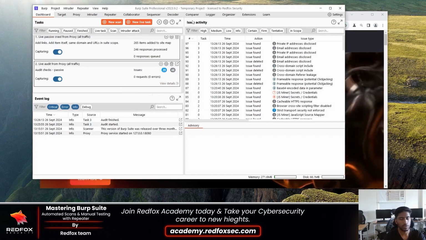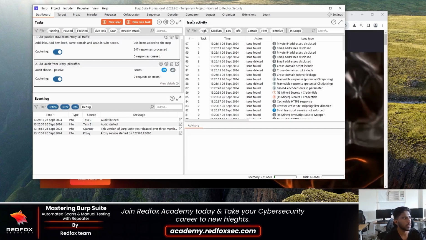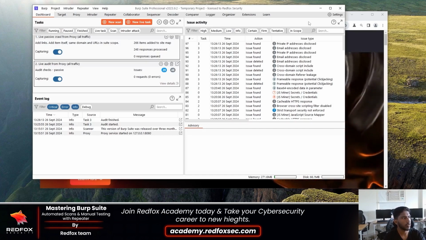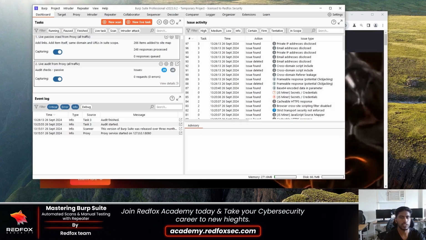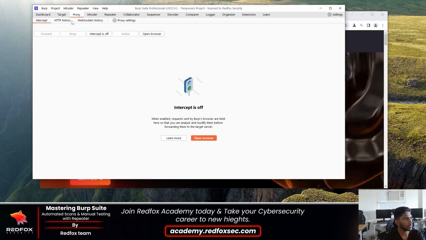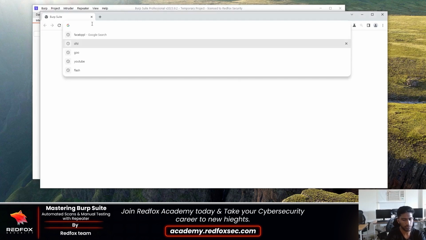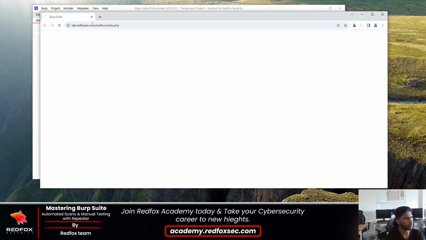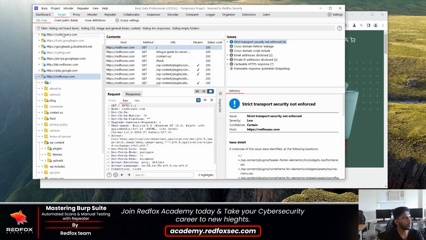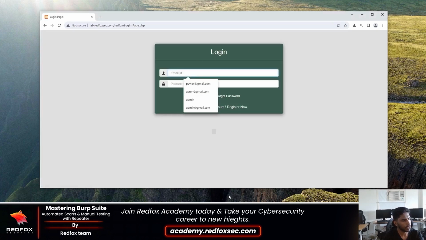Now we have discussed what active scanning is, and how we can put a particular target to an active scan and do a passive scan there. Now what we will be doing is manual testing by using the repeater. Before that, we do have our own lab which we have set up. We have already loaded this lab, so we'll be logging into this using the credentials.